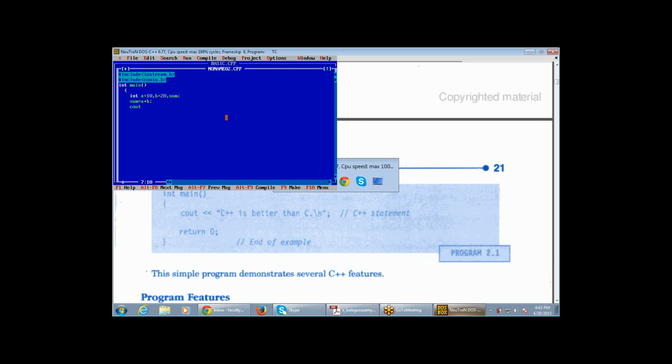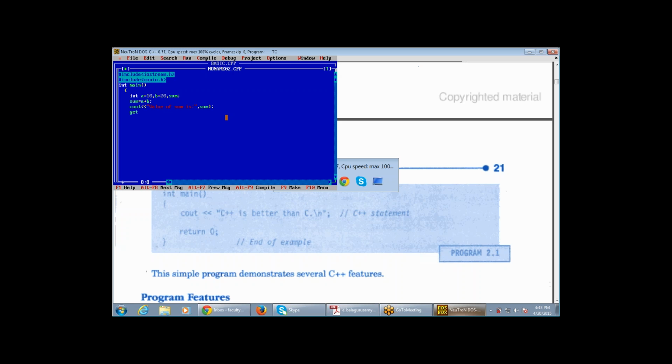Then cout, this will be used for printing, that is the value of sum is, that will be printed in the sum, right?